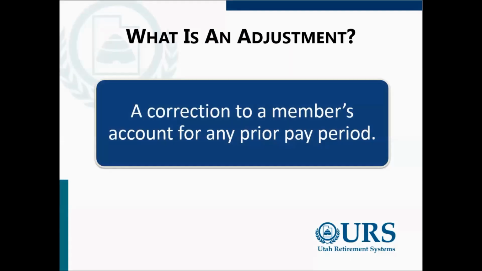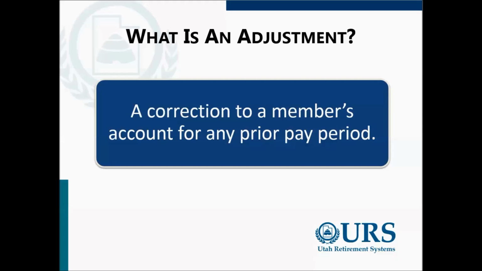Okay, what is an adjustment? We've talked about correct compensation reporting. We have talked about your members earning service. We've talked about eligibility. What happens if we don't report correctly or we miss something? Well, we have a whole team of people. Their specific job is to help you make corrections to any of your member files because we want them to be correct. We want their retirement to go smoothly. So make sure you know who your account analyst is. Their only job is to help you do these adjustments.